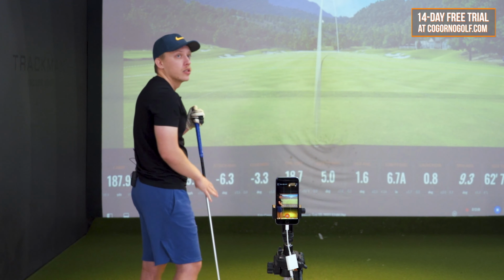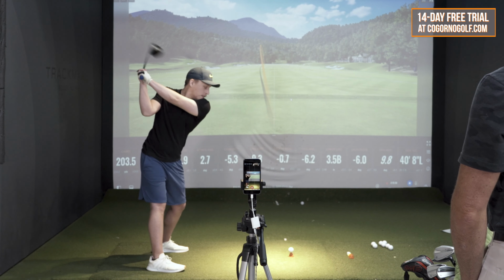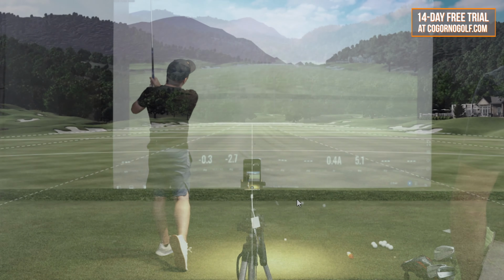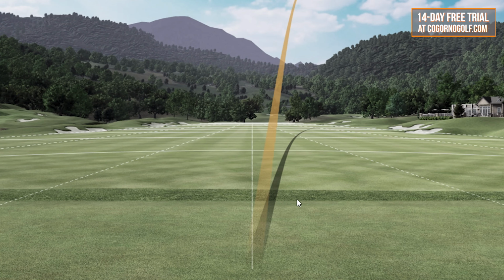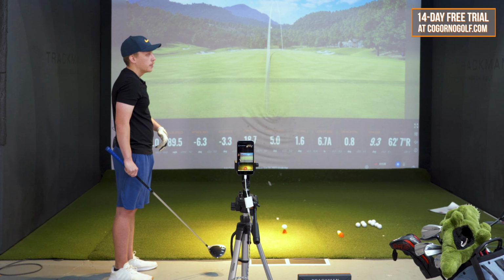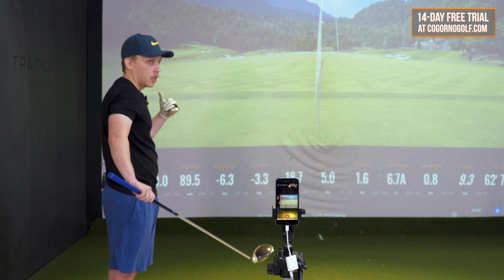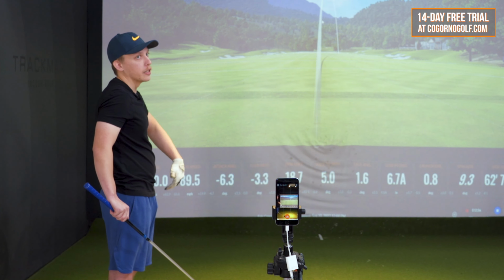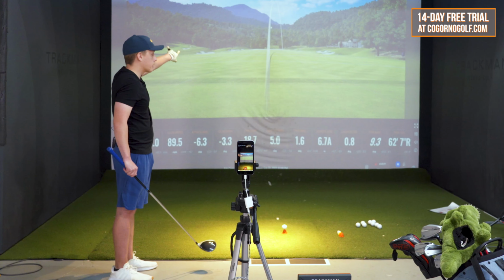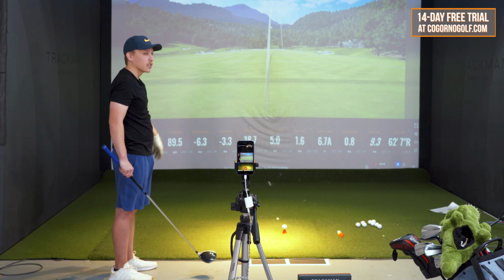If we could fix one thing with your driver direction, it'd be less balls to the right, without obviously going into any kind of over curve to the left. But the primary goal would be less push fade. Less balls to the right in general, because the only time I'll usually hit it left of target is if I try to draw it, I end up hooking it. Or it'll be like that 5-iron that just started kind of left and then curved left. Little pull draw.